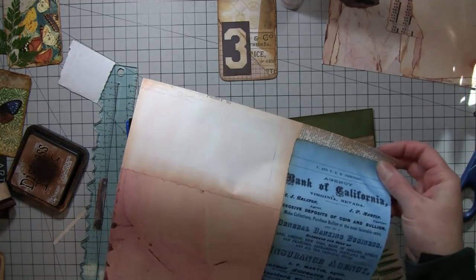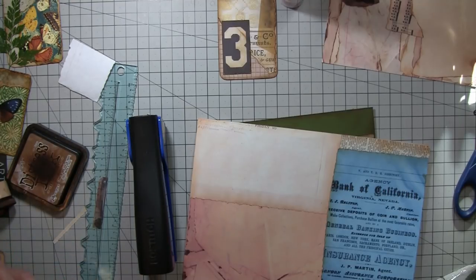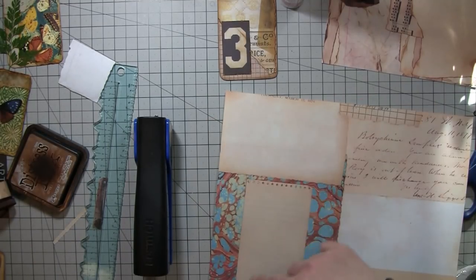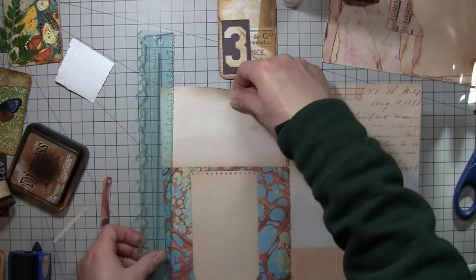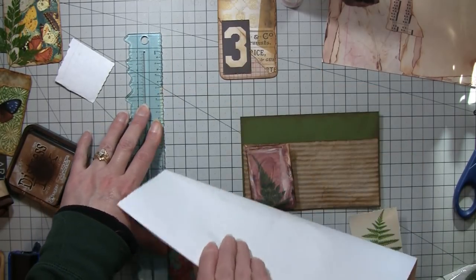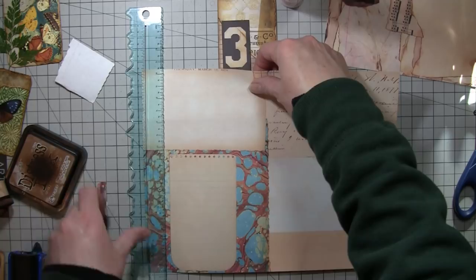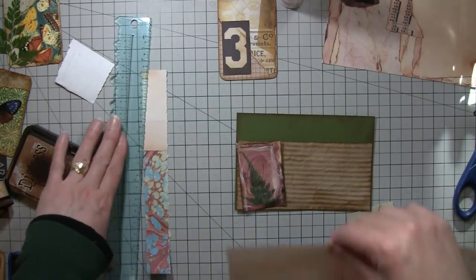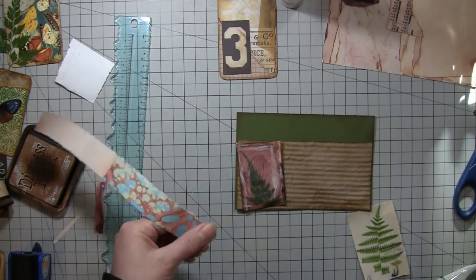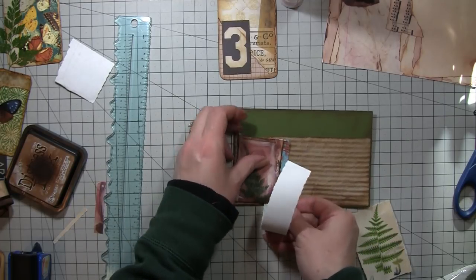This is from my old paper digi. This is old paper too. Kind of like this. This was like, you know, the marbling or whatever on the inside of a book. That's what that was. And I don't know what got all over it or if that was part of the design or what, because it's just an old one that I found. I just like the idea of adding some color here.